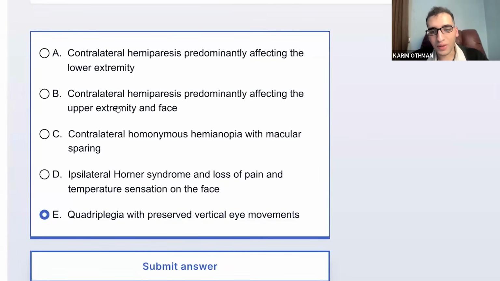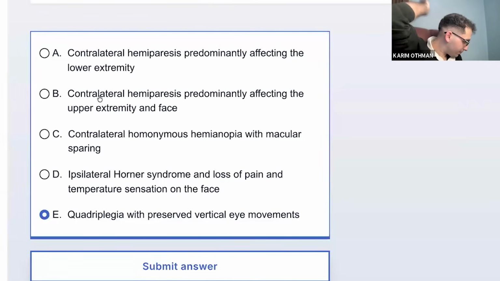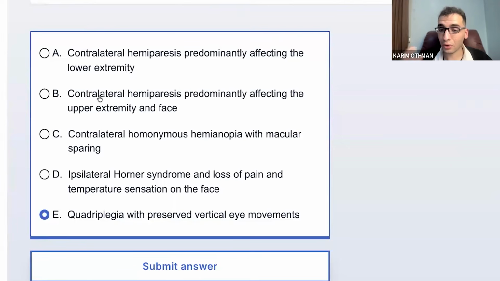Perfect, guys. So that's the posterior cerebral artery. We said it supplies the midbrain and it also supplies the eyes. I don't know if you have heard this or not, but there was a saying a long time ago: do not hit people on the back of their head. Of course, do not hit people anyway, but they always used to say that because they can go blind if you do this. That helped me remember that the visual cortex is in the posterior cortex and the posterior cerebral artery will supply the eyes. So the person will have contralateral homonymous hemianopsia with macular sparing if you damage the posterior cerebral artery.